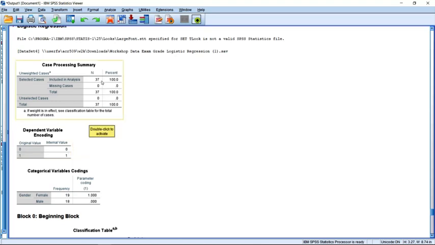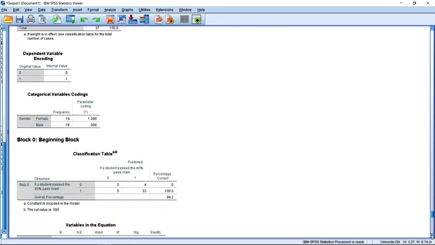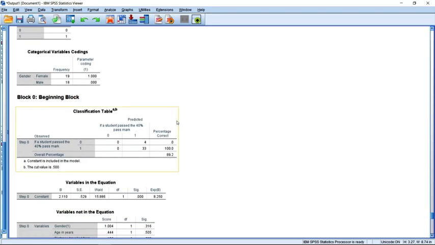We've got a summary of sample sizes. So it's just said that it included 37 cases in the analysis. We didn't have any missing cases in our analysis. And for our nominal independent variable, it gives us a summary of how many females we had and how many males we had.